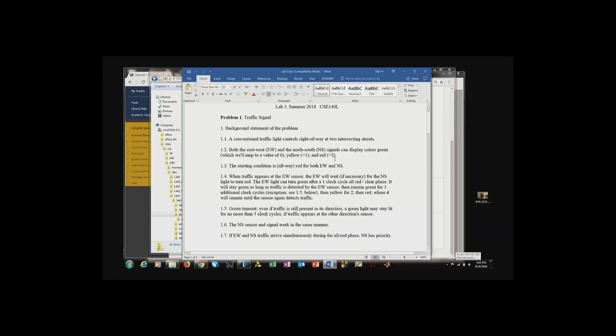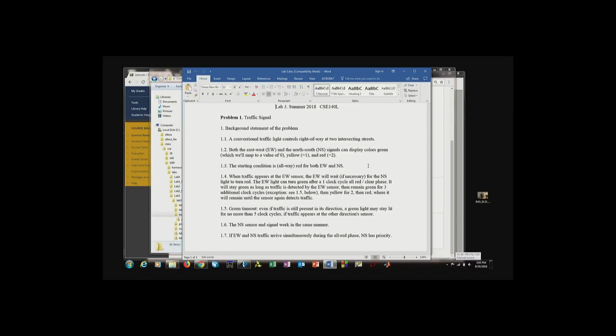So I'll give you the test bench. It basically tells you there's traffic north-south, then the traffic goes away, then there's traffic east-west, and the traffic goes away. Then I make it more entertaining, and I have traffic both places at once. And then what I stipulate is if you have people coming at the same time, we are prioritizing so the north-south gets the green light before the east-west does.